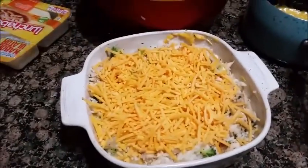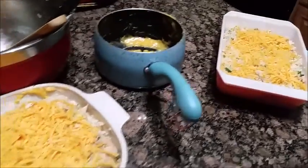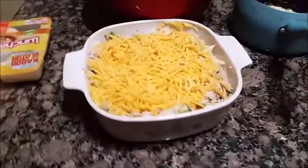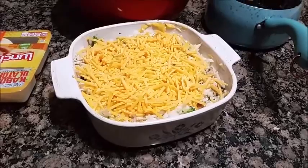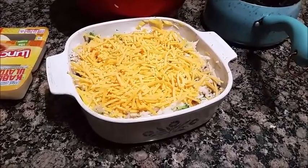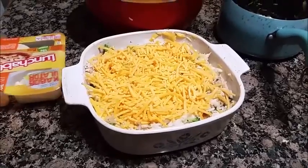Okay, so have your oven preheated to 375. Throw these in the oven. And then it should take maybe, oh yeah, maybe like 10 minutes in the oven. Just keep an eye on it and make sure to see that it's melted.